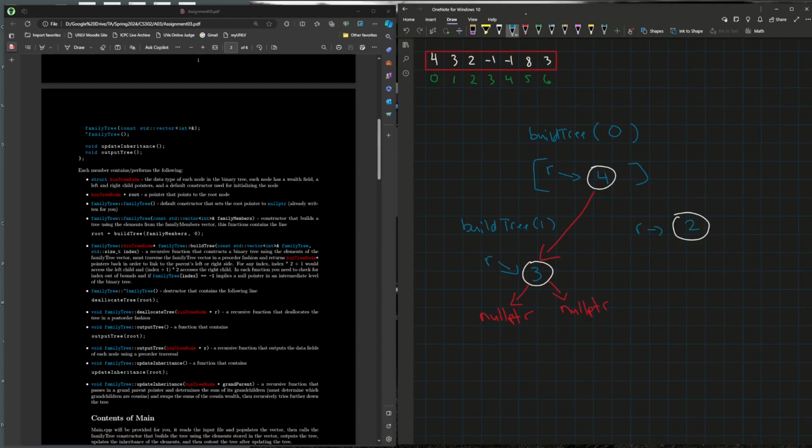And then what's going to happen, just to speed this up, is we're going to call more recursive functions. We're going to call build tree again, and we're going to create another node with the value of 8. Then we're going to call the function 2 more times. But when we're at index 5, if you take 5 multiplied by 2, it goes beyond the bounds of the vector, which means that index 5 has no children.